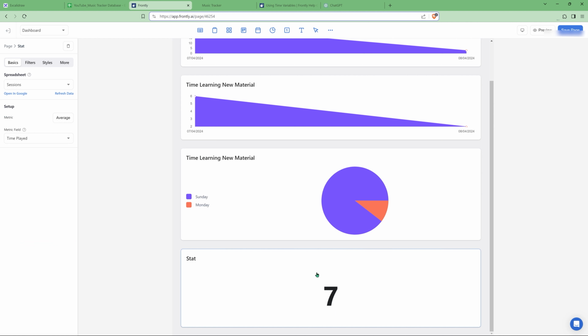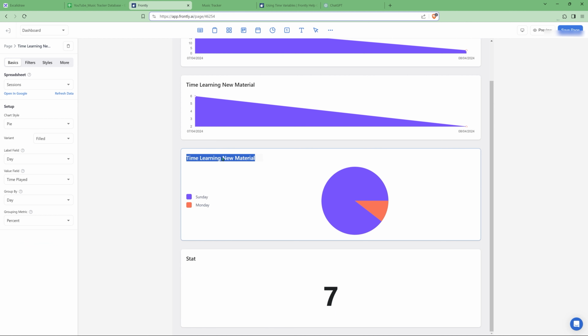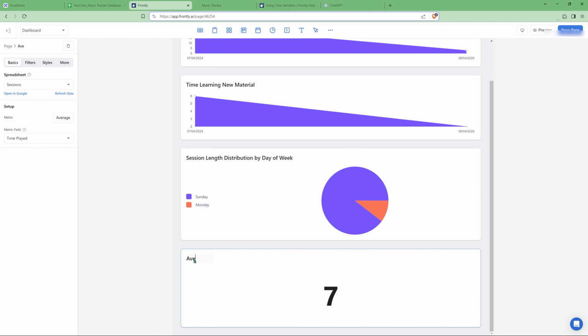So this will give me the average time played per session. Just fix those here. So this is session length distribution by day of week, something like that. And this here is average session time.